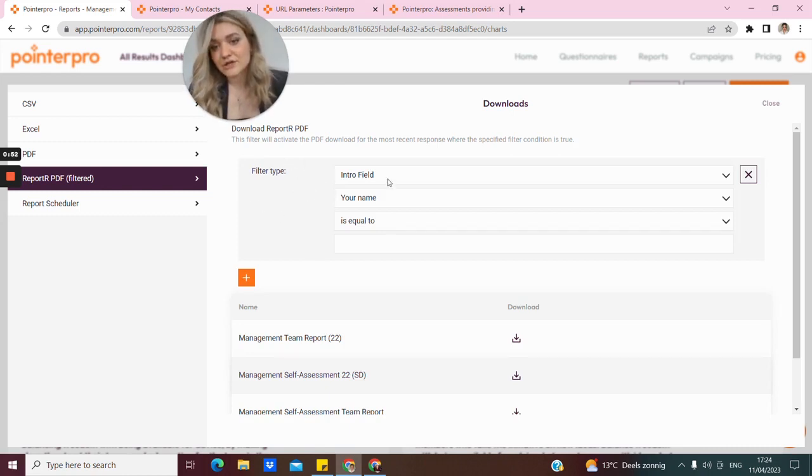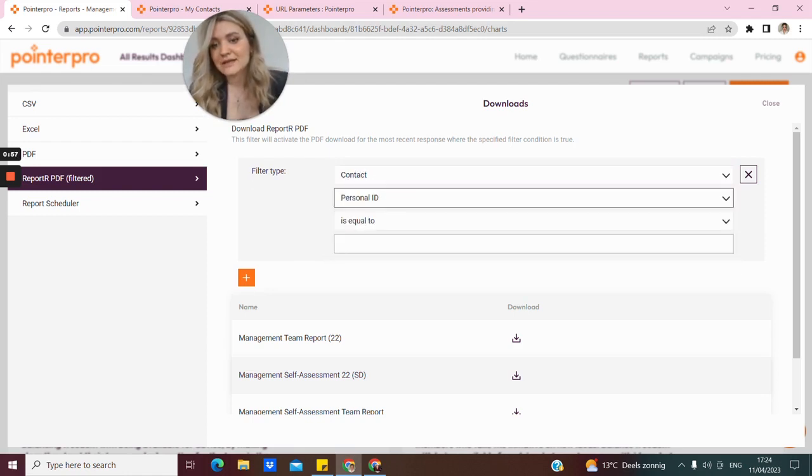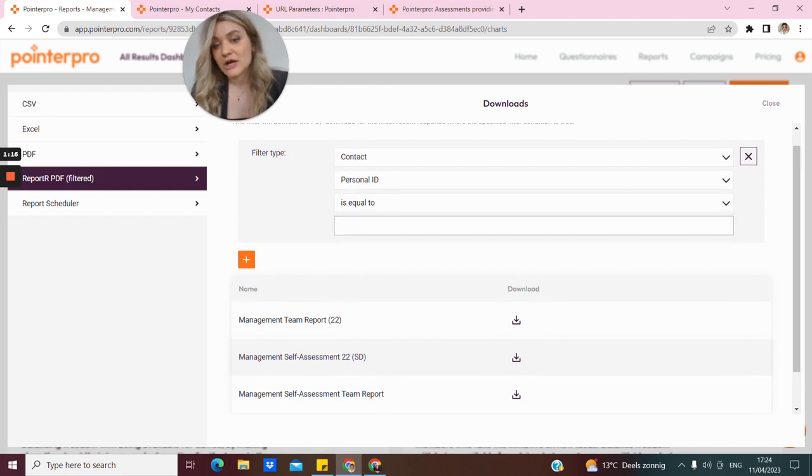You would need to add a filter, set it to contact, personal ID, and in here we will need to write exactly the personal ID of that specific department or a company or a group of people. We are looking to download the team report, this one here, Management Self-Assessment Team Report, for just the responses of the respondents that had the personal ID equal to human resources.